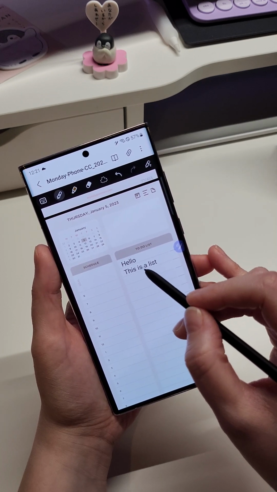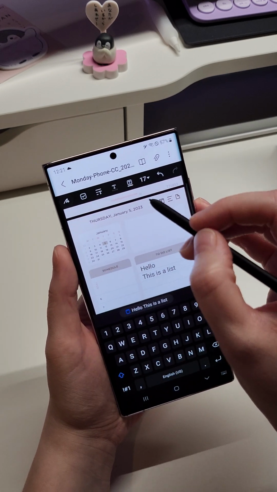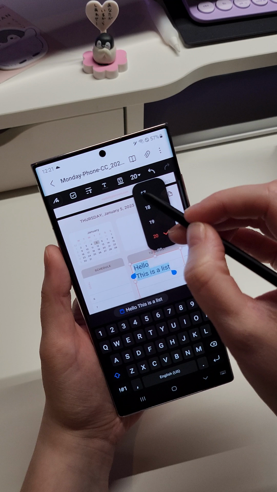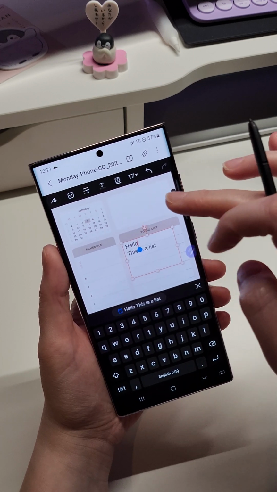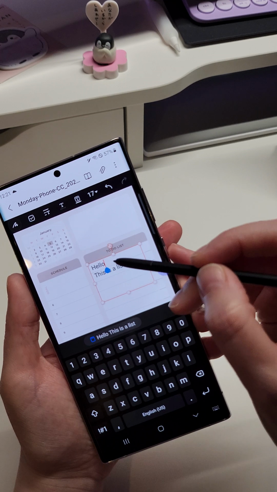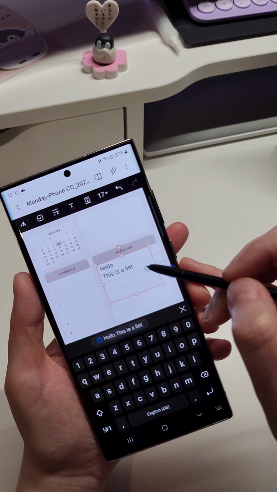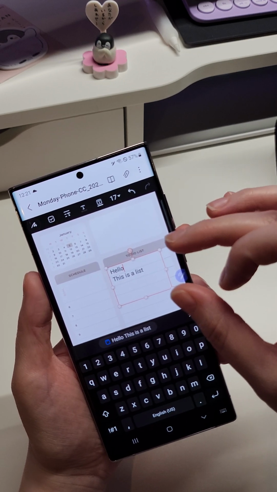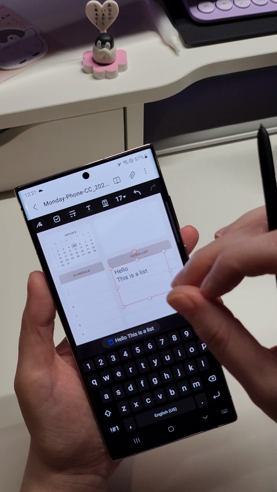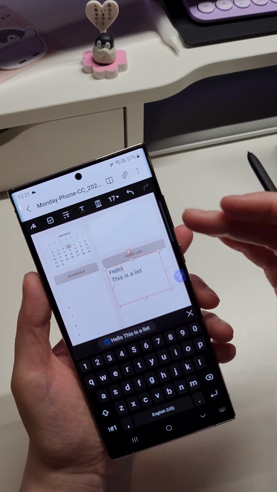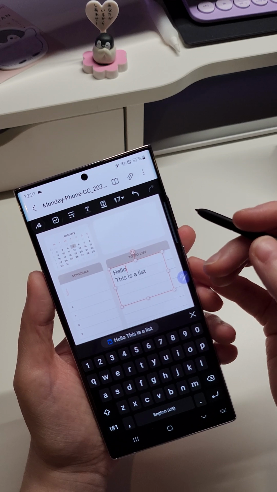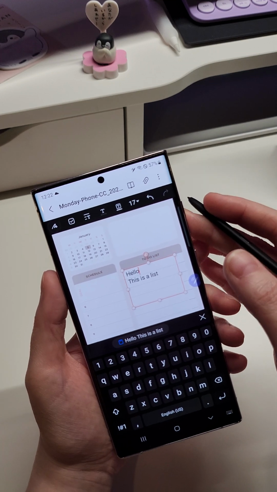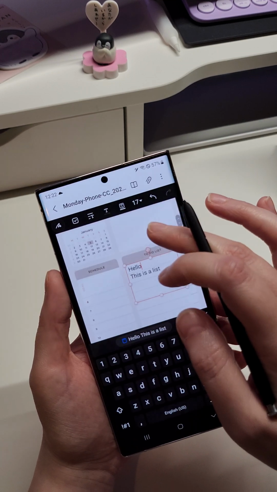If you wish this font to be smaller, for example, let's make it smaller, 17, so you can write more. But in this case you will notice that the spacing between the lines is not great. It's not fitting these lines. For now, this app does not allow us to adjust the width, the height, the lines between the text. So that's something that's possible on iPhone apps on GoodNotes, but not here. Hopefully, Samsung will update that soon too.